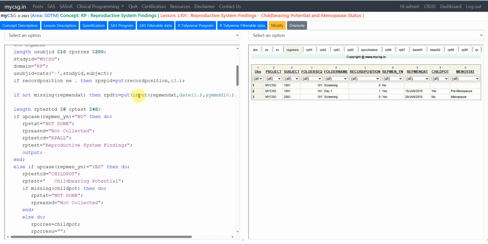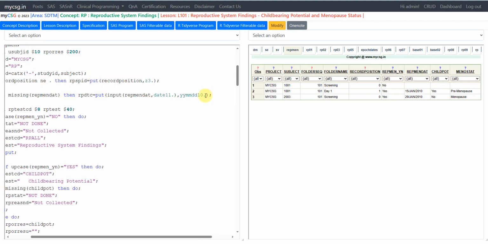So what we are doing here is converting this character date value to a numeric date value using the input function. Then the resulting numeric date value is converted back again to a character value using the put function, but with yymmdd10 format.